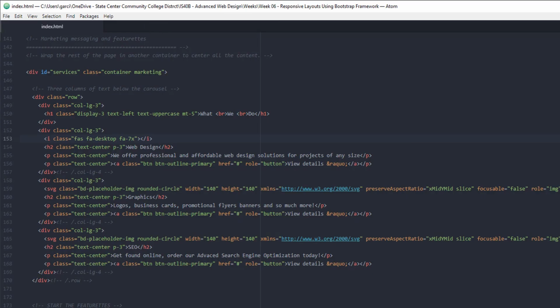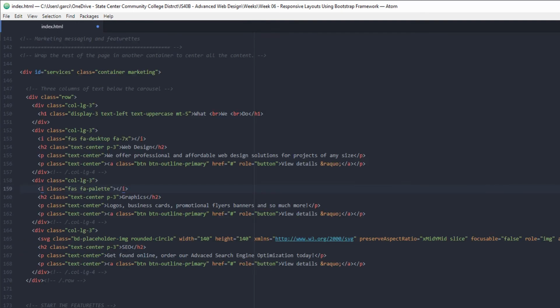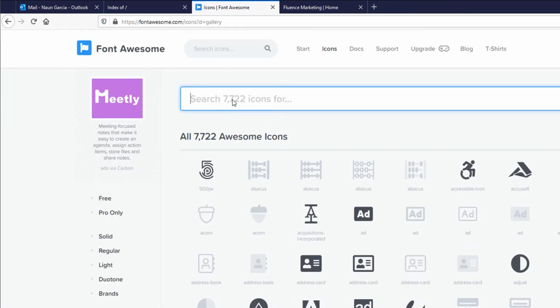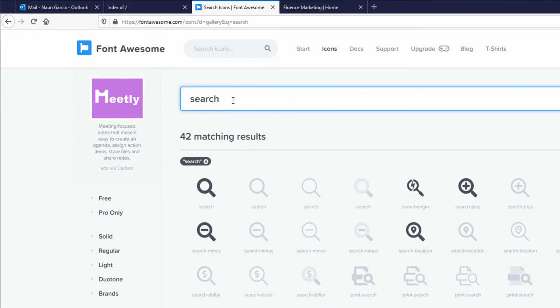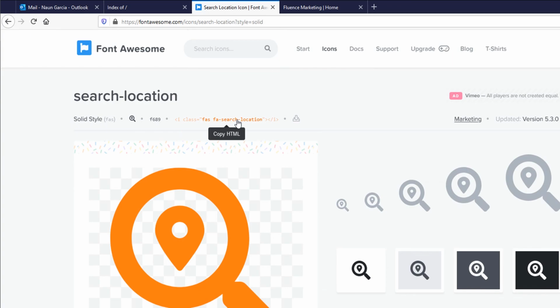Copy it. Again, remove the placeholder. And then paste the new icon. And then I just need one more for SEO. I'm going to go with maybe a search. Select the free ones, and I like this search location. Copy.